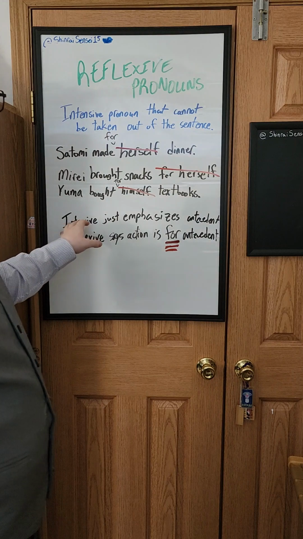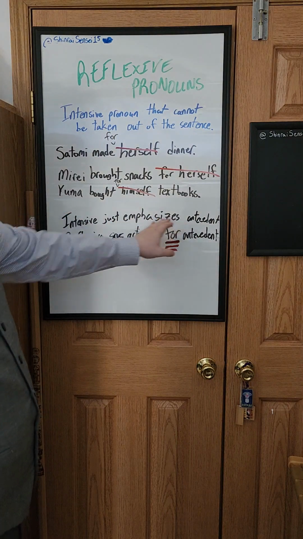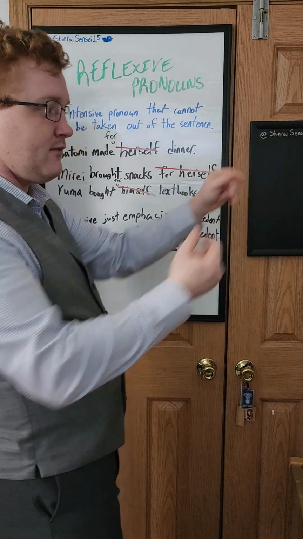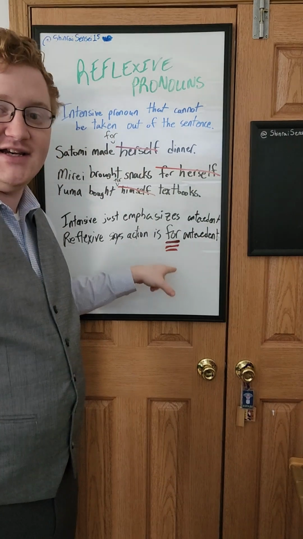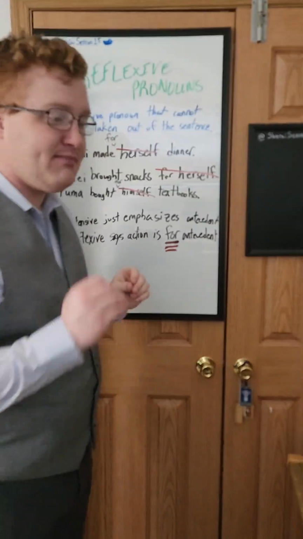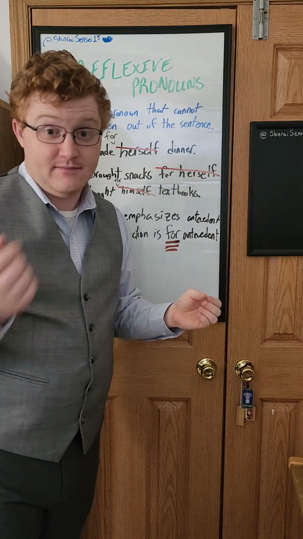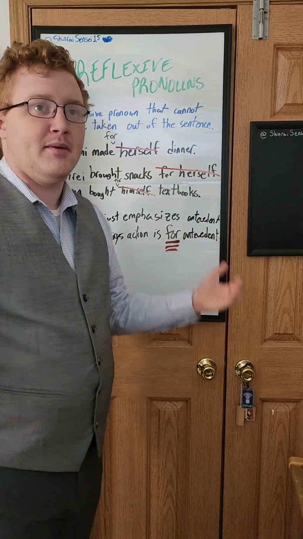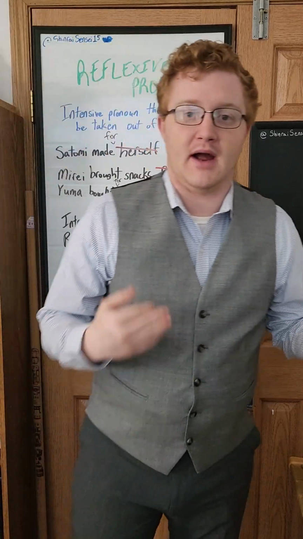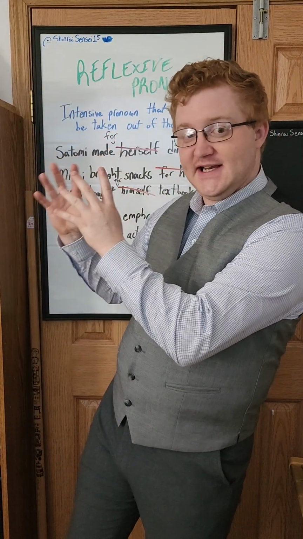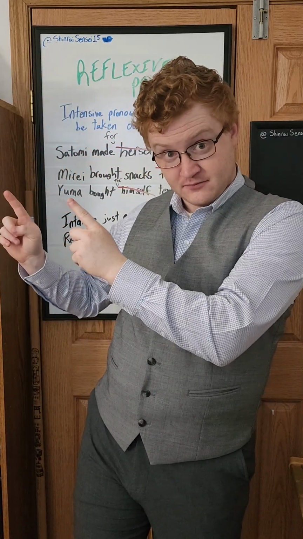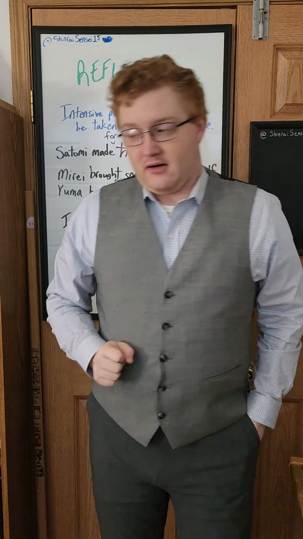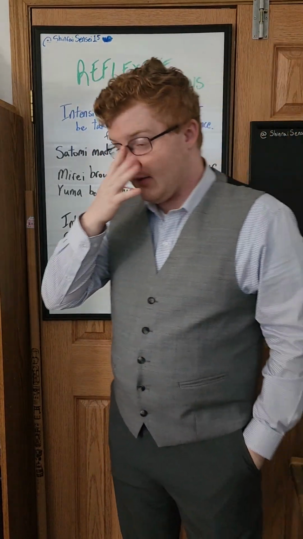If I have the intensive pronouns, they just bring attention back, right? But a reflexive pronoun says that whatever action is being taken is for the antecedent. The antecedent is the sole beneficiary of the action being taken, or is a group beneficiary. So if it's themselves, it's a group. But whoever the antecedent is, the action is for their benefit. Right? All right. Well, I think that should pretty well get through the reflexive pronouns for today.